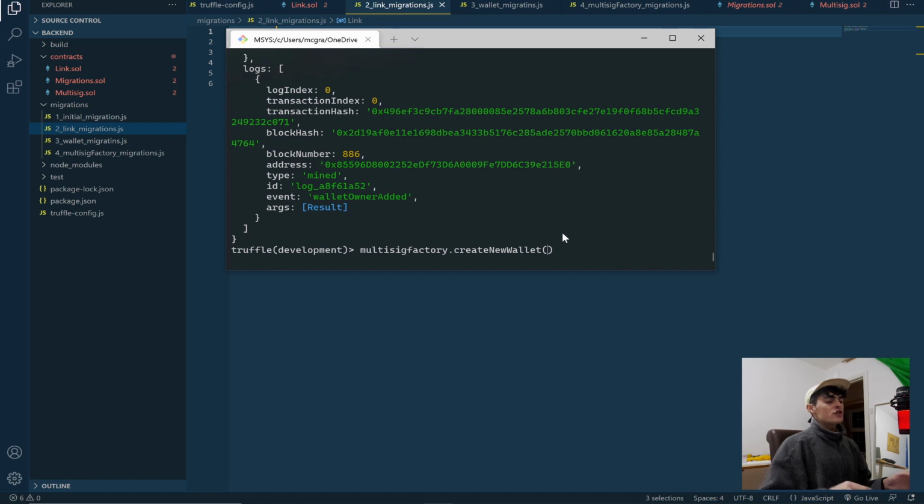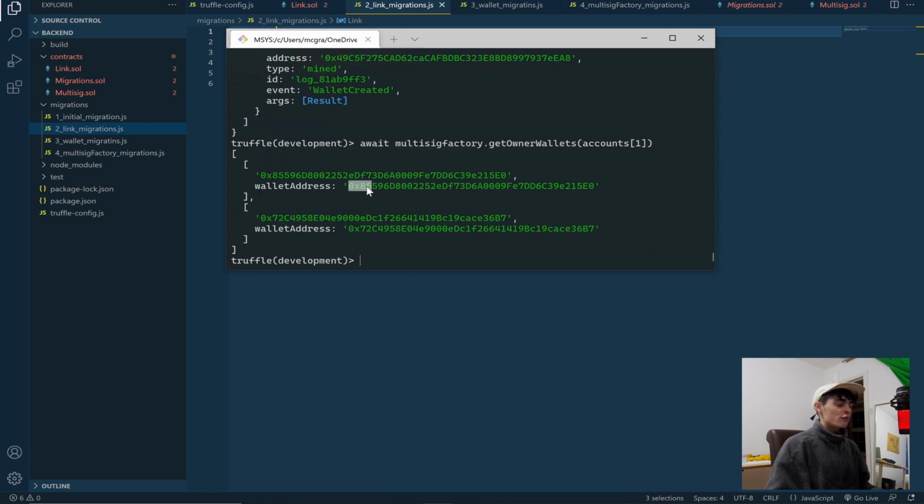But if we want to call this function from any other of our accounts, what we can say is we can write 2 curly brackets and specify that we want to call this function as accounts 1. So we say from, and then accounts 1. And then this will effectively let message.sender equal accounts 1. So if we run this, and now we go and we get the wallet owners for accounts 1, you'll see that now he has access to this wallet, and we've initialized them to this wallet. So the adding and removing of permissions for different accounts to different wallets seems to work.